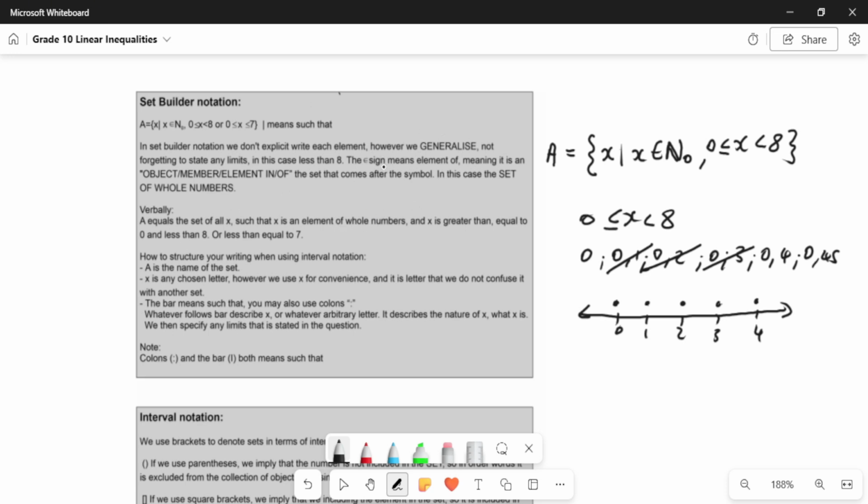And see this symbol, element. What did we say? What do we call the numbers in the sets? Elements. So when we're saying that x is an element of, it means it's a member of these values x, right, that makes up the set A, comes from the whole number set. Understood? And there's the restrictions here.